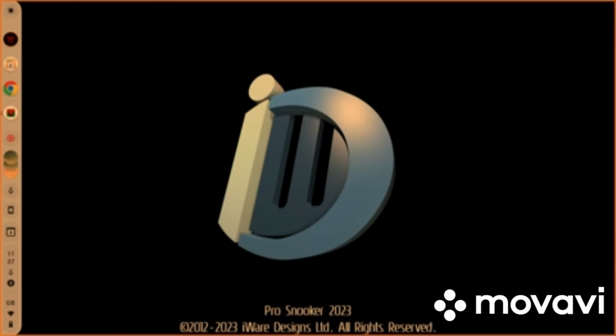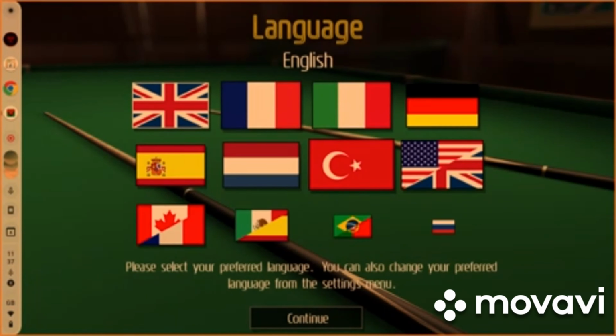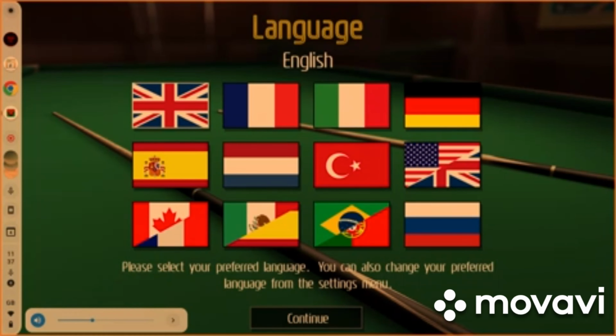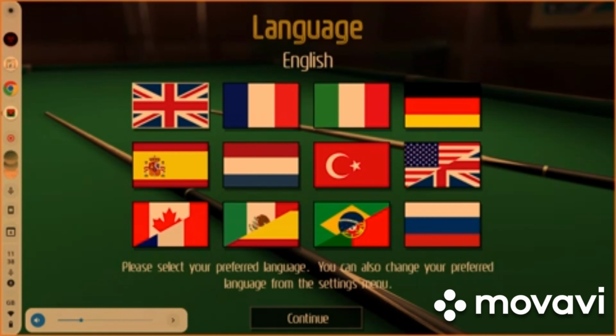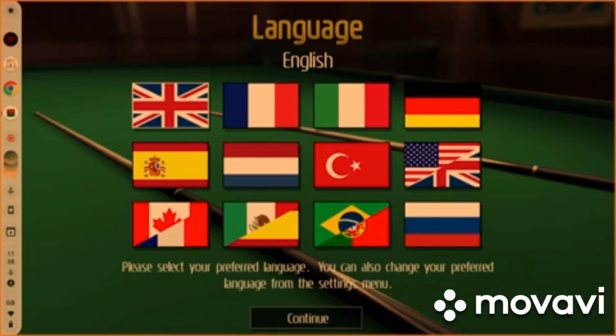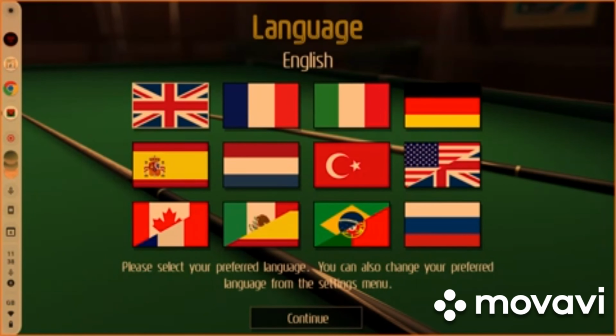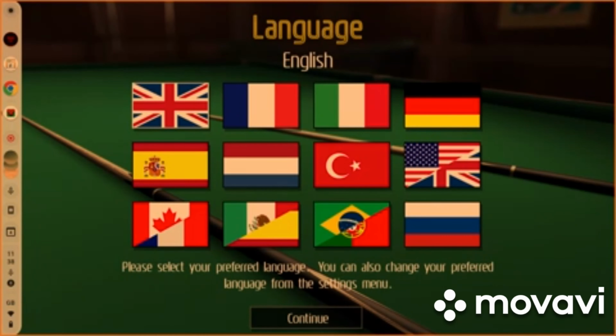Installing Pro Snooker 2023. Okay, so it had some kind of an installation screen. Pro Snooker 2023. Application. This is a bit hesitant, actually. I'm wondering whether this screen recorder is a little bit heavy, because Pro Snooker 2023, and the app that I was looking at before I was filming this video, was a bit heavy also.